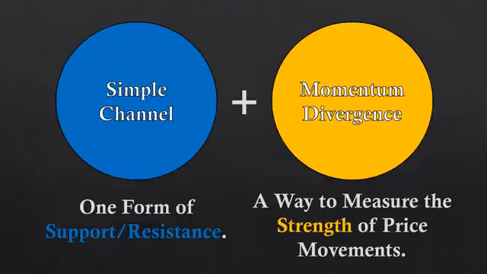Let me show you how to draw the simple channel and how to spot the momentum divergence with illustrations, and then we'll move on to the full strategy in real price charts, including where to put the stop and take profit target levels, and how to trigger trades. Let's begin with the simple channel first.